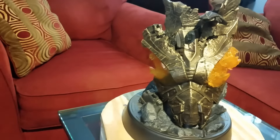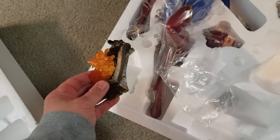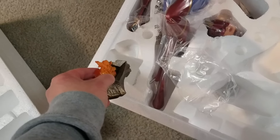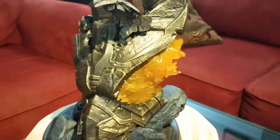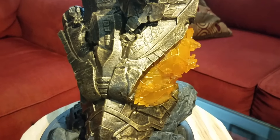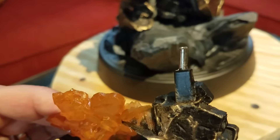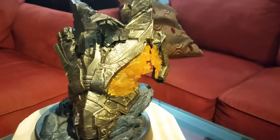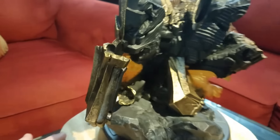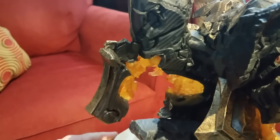Let's get the rest of the statue out — we'll do some of the pieces to the base first. This piece here goes in this slot right here. If you're looking at the base on the right side, you can see the little hole right up in there. It's just a peg, not a magnet. It's a tight fit but it does go all the way in — a nice tight peg, so no need for a magnet. It's not going to fall out.